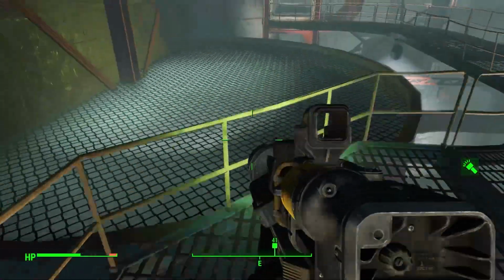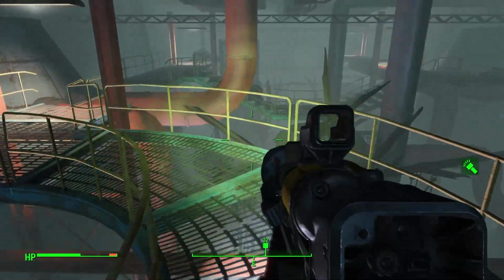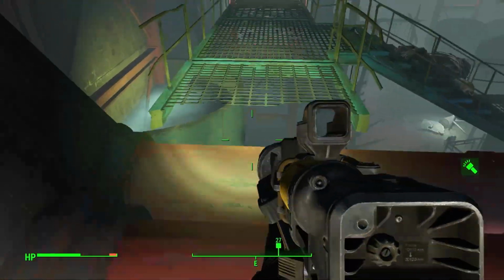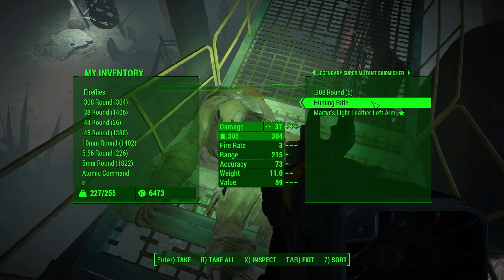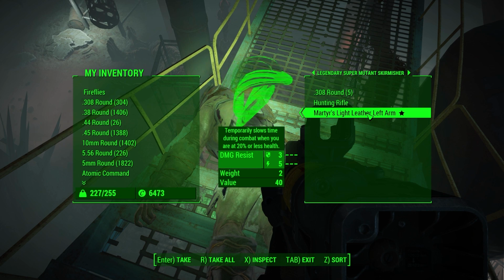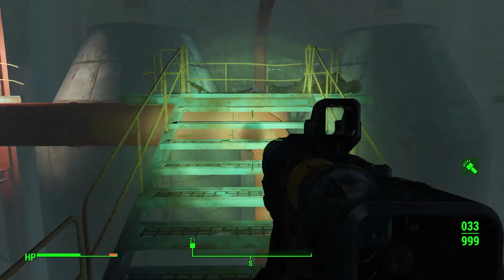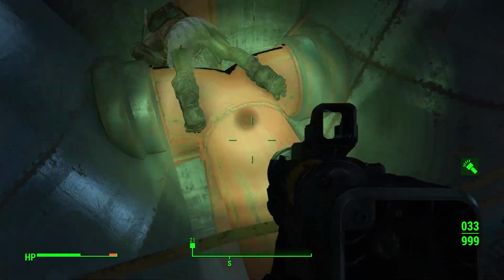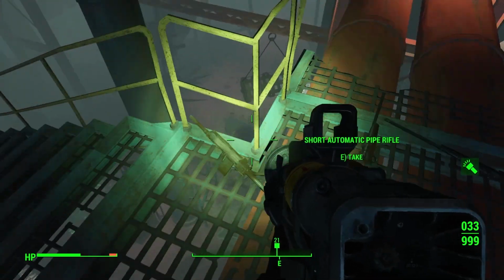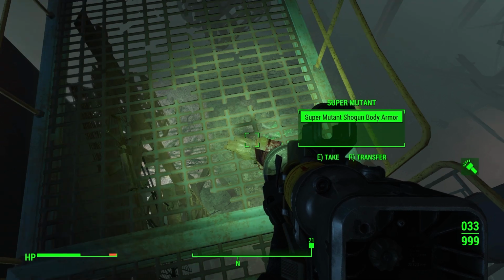so these are vats of FEV. These are vats of FEV, aren't they? Oh, hey, some more of the bodies. Whoop. Heck yeah. Temporarily slows time during combat when you're at 20% or less health. That's actually not bad. I might take you. I mean, if we do get back home and I can get myself some of the Enclave stuff, we'll just leave it at that. But is that dude's arm, maybe? It was perfect.